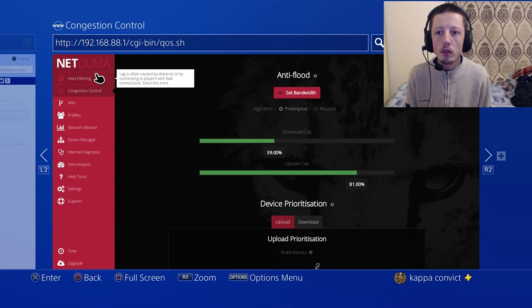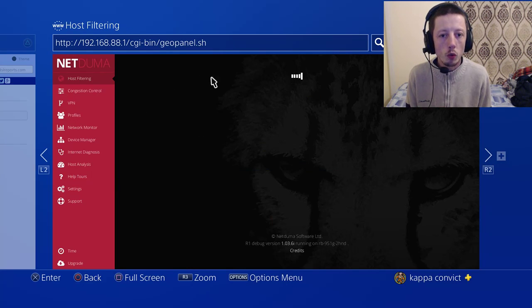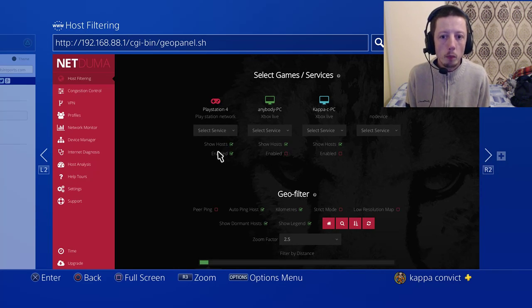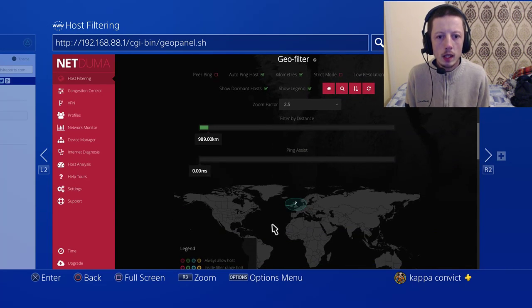Now the things I've actually got enabled on here, which I'll show you on my NetDuma if you are following and you have got a NetDuma yourself, is these. So first of all, I've got a PlayStation 4 ticked. As you can see, these are not ticked. I don't have strict mode on, and these are just default. Moving down, as you can see, my filter distance, I only have it on the lowest.